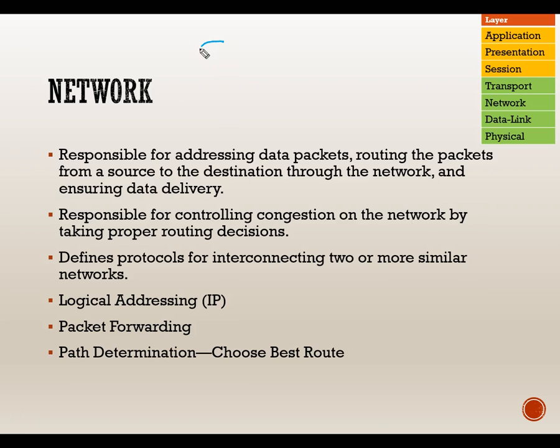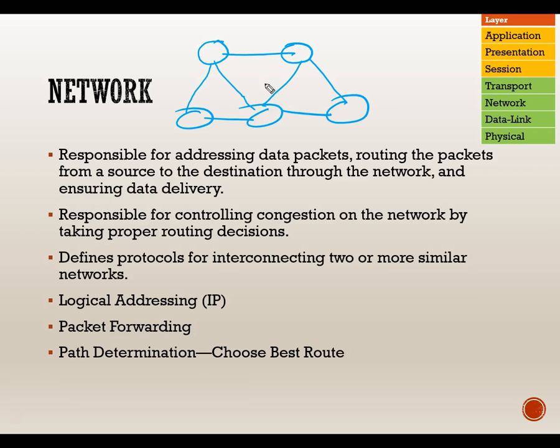So we might have, and routers are generally drawn as circles, a whole bunch of them in here. And we've got connections here, and here, and here, and here, maybe here. So the best path, depending on the protocols, and we'll talk about protocols in ICND2, depending on the protocol, the device will pick a specific path to go from one location to the other. So the best path might be here.